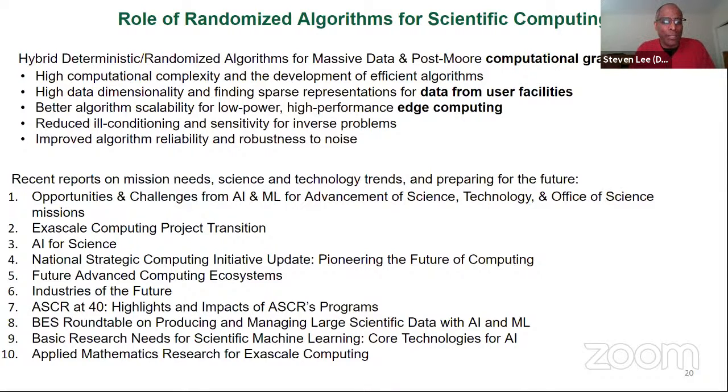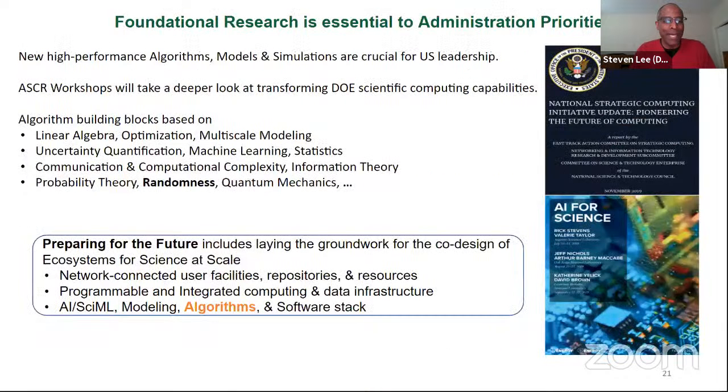With the scientific machine learning report that we did 3 years ago, that led to a number of spin-off workshops, and it's mentioned in some of those reports that I have highlighted below. Okay, I'm keeping an eye on the clock here. Next slide, yes. The key point here is that foundational research is essential to administration priorities.